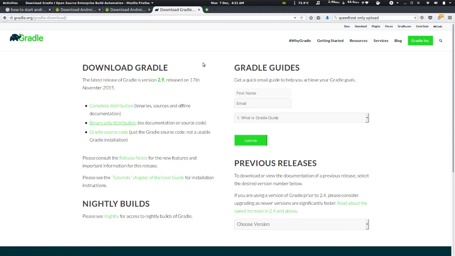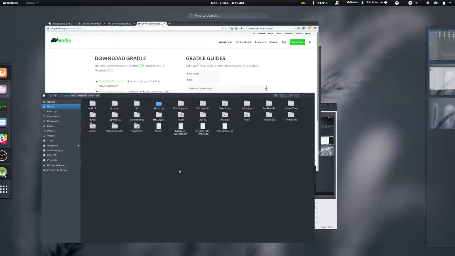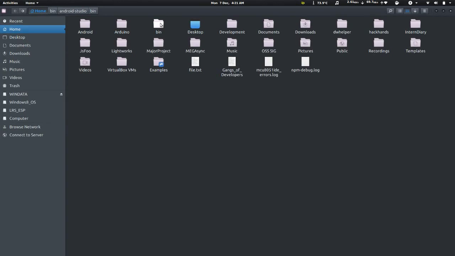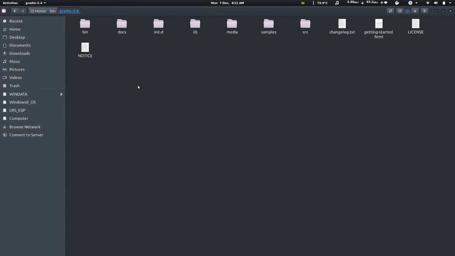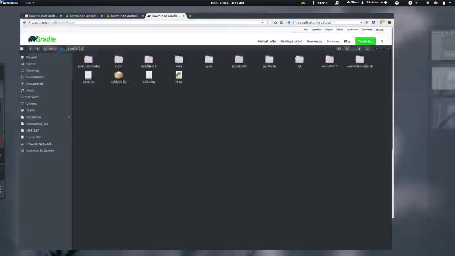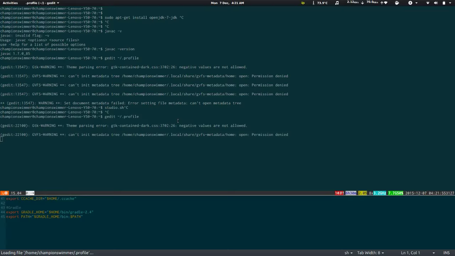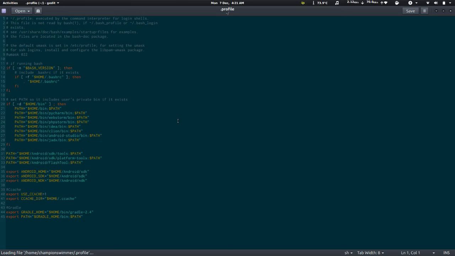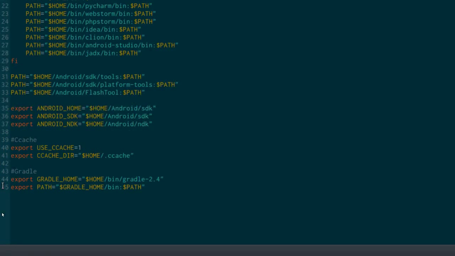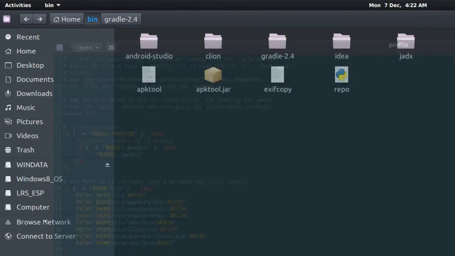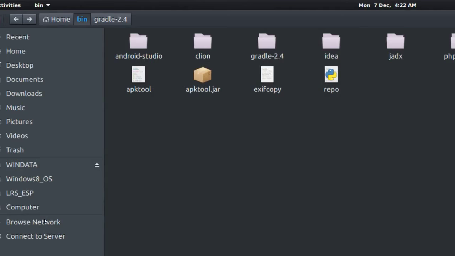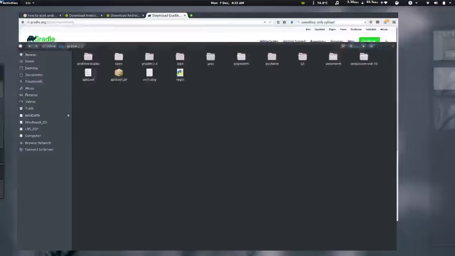Then what you can do is download Gradle, extract it again like I have done, and going back once again to my environment variables, you need to set these two things: GRADLE_HOME to wherever your Gradle is installed, and export GRADLE_HOME/bin to your path. This makes you have a local copy of Gradle, which would prevent Android Studio hanging up on Gradle downloading.